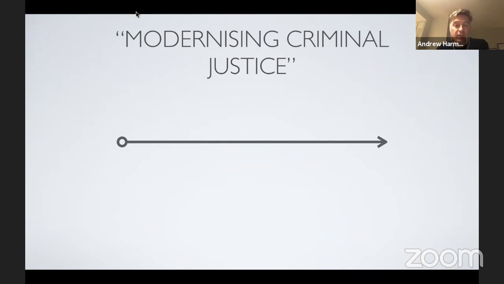But fundamentally, it's a story of a project we worked on, which had the aim of modernizing criminal justice. We picked it because criminal justice, the law and the legal system is something which everybody in all countries has. So it's a domain which we can talk about in some detail, and probably everyone has some idea of how they think the system works.